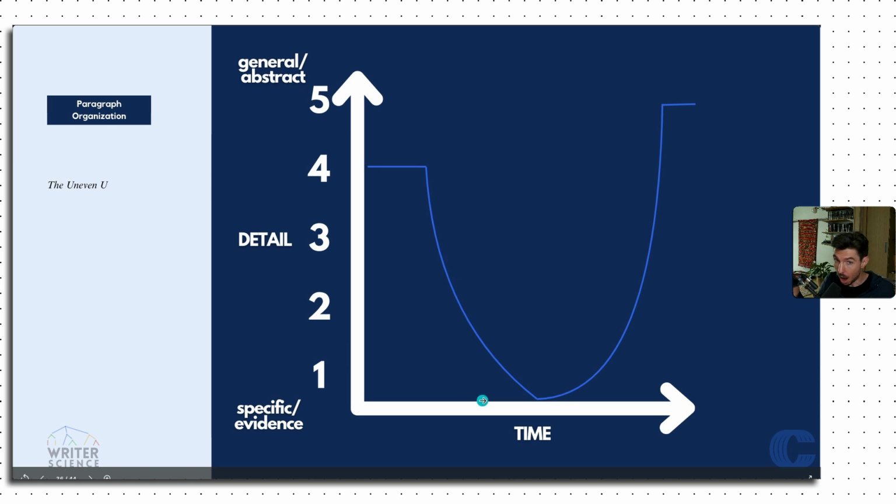But then you don't just drop it. You don't just say, here's some evidence, and walk away. Now we need to come back up and we need to explain that evidence and connect the evidence to the larger point that we were making. It's kind of like at the beginning of the paragraph, we're saying, hey, if you read this paragraph, I'm going to show you this interesting point that you didn't know before. And so then we go down and we explain this point, and then we give an example of this point, hardcore evidence.